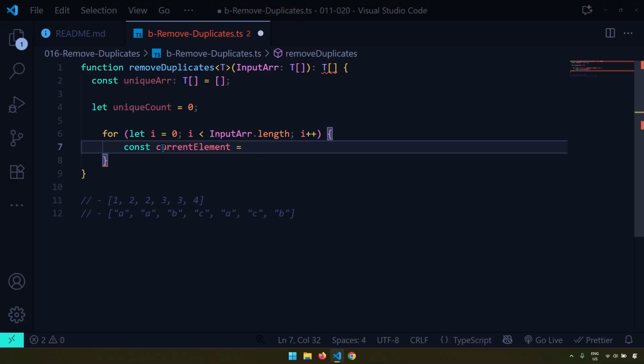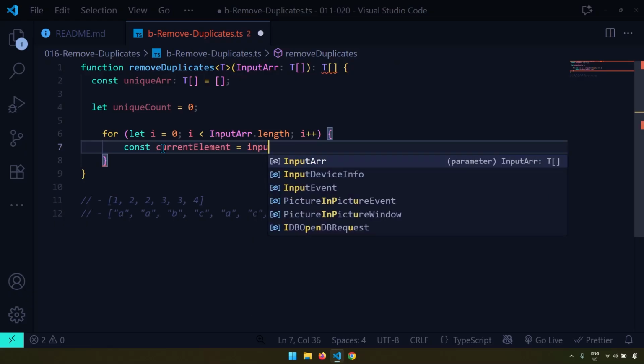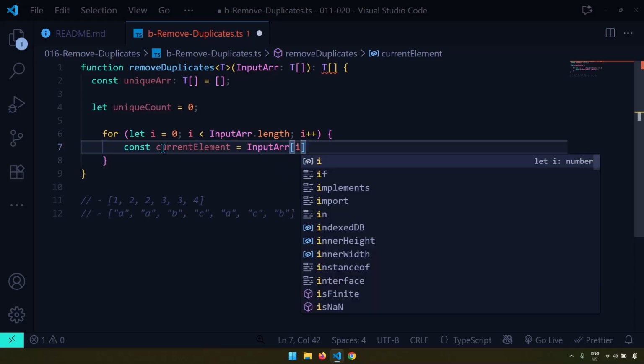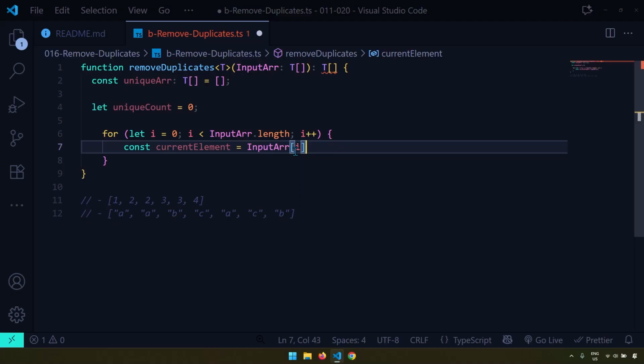In the second iteration, it is still A. In the third iteration, it's B. So in every iteration, this element is different. So is it okay for me to just write A and then go ahead and write A and then go ahead and write B, or just get it systematically? Let's just get it systematically. That's easier, right? So I'm going to grab my input array and I'm going to pass in this i in there. So when i is 0, it's like this. Let me pass in 0 there.